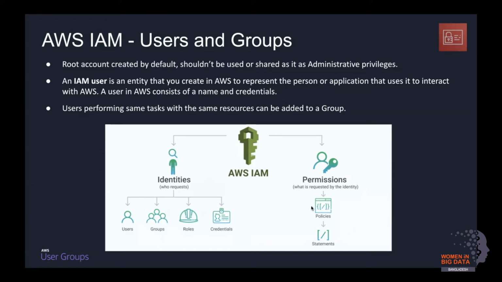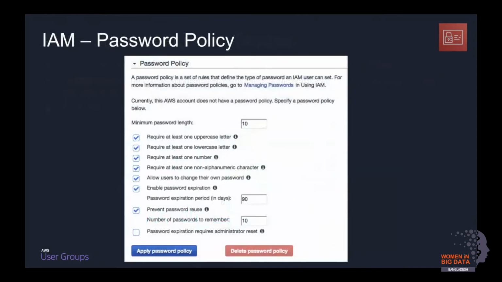On the right side, there are permissions. Very simple to understand: permissions, policies, and statements. We'll go into detail on what each means, but for now, just remember that on the left-hand side, you have all the identities. On the right-hand side, you have all the permissions. Permissions is where you define the boundaries: what kind of access and which resource. And if you go back, who is the identity. So that's exactly what IAM is about.